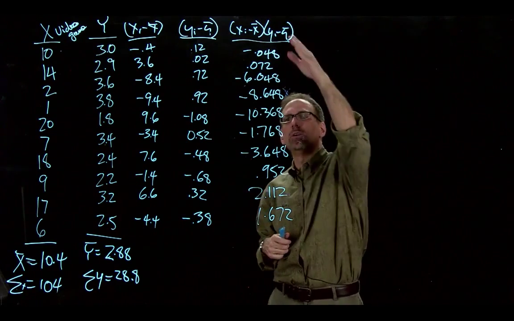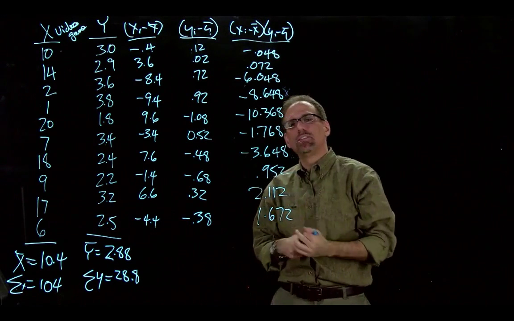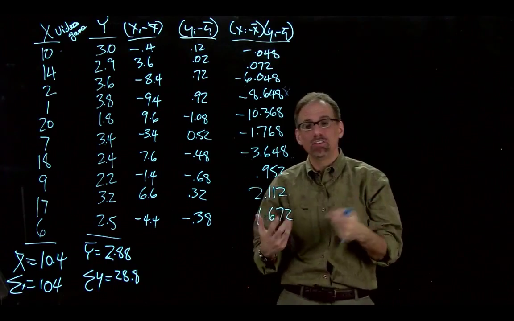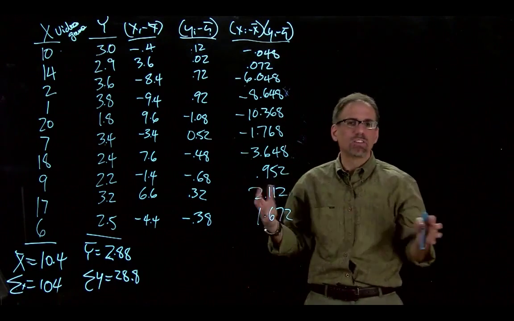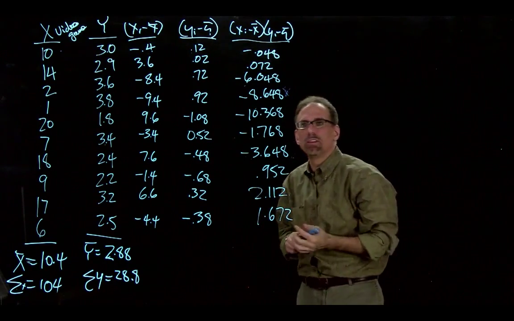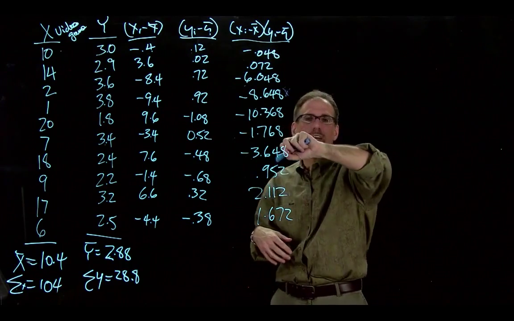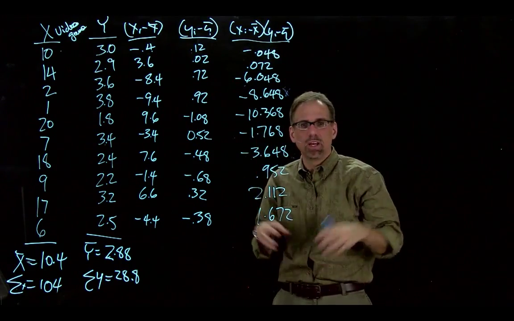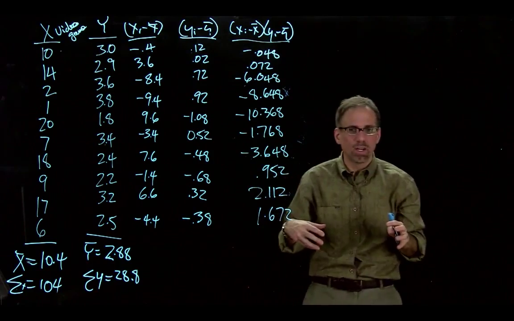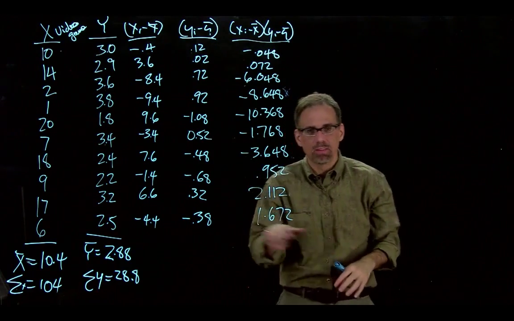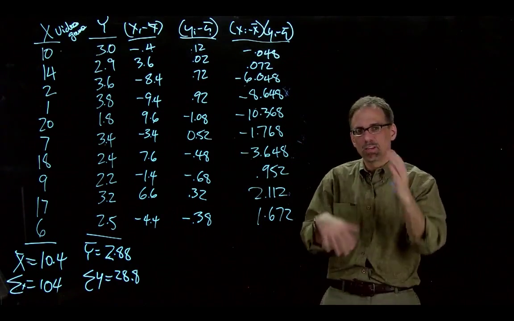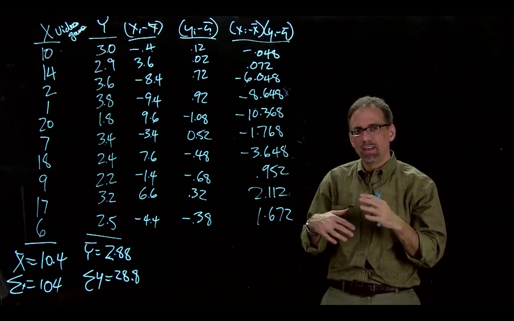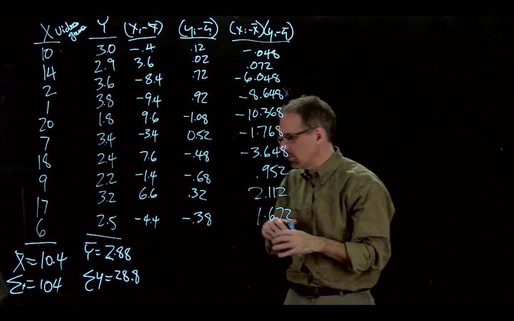And what we're going to do is add them all up, and you can see if there's no covariation, it would get us somewhere near 0 because they would cancel each other out. We'd have some negative things going one direction, and we'd have some positive things going the other direction, and we'd end up with a small number because they would cancel each other out. And that's the notion of covariation, okay?